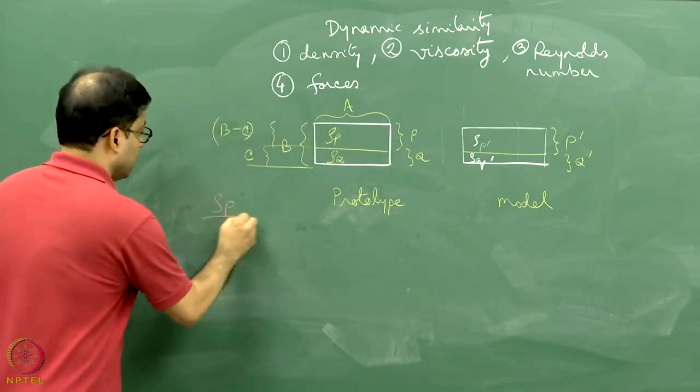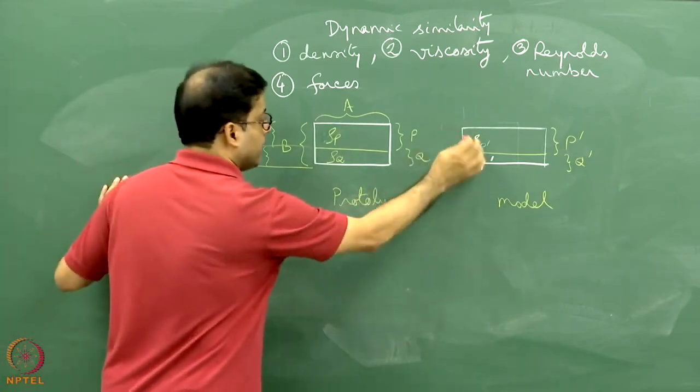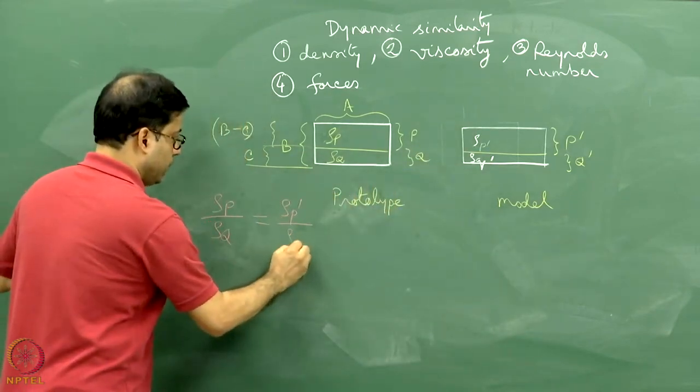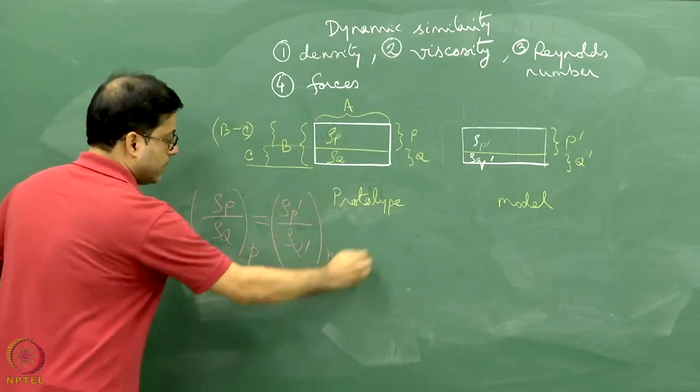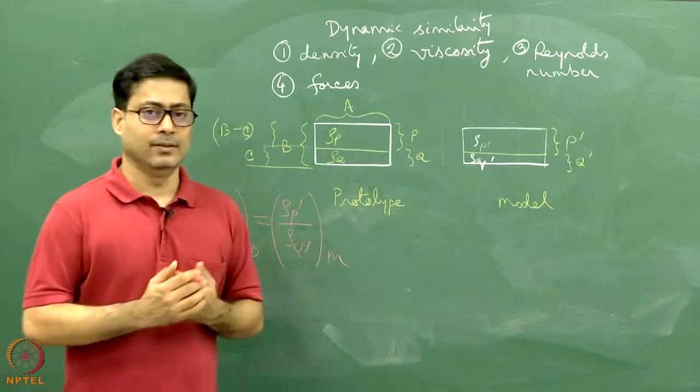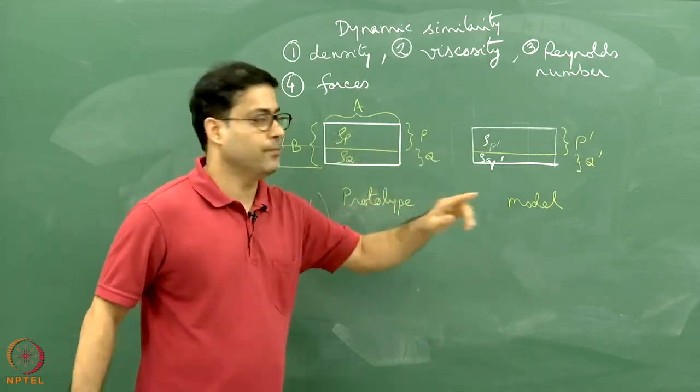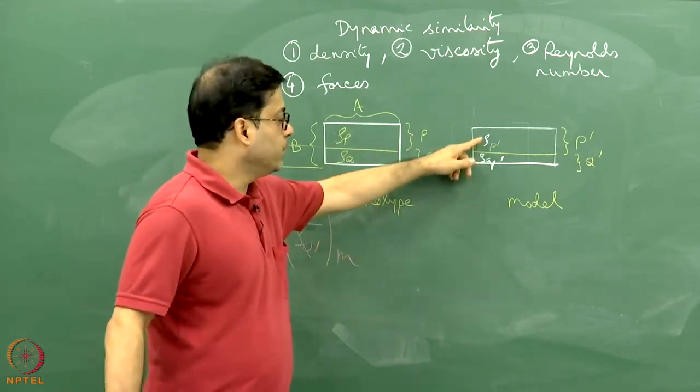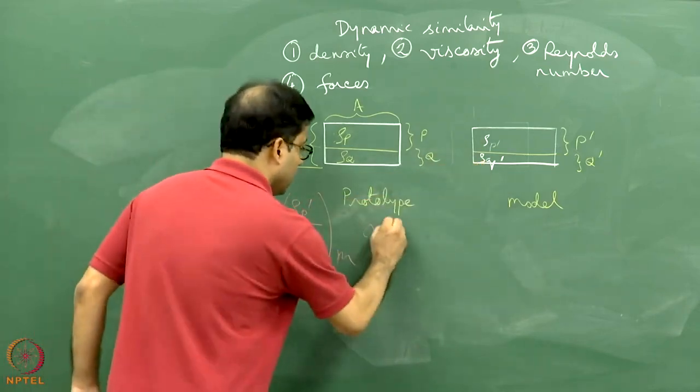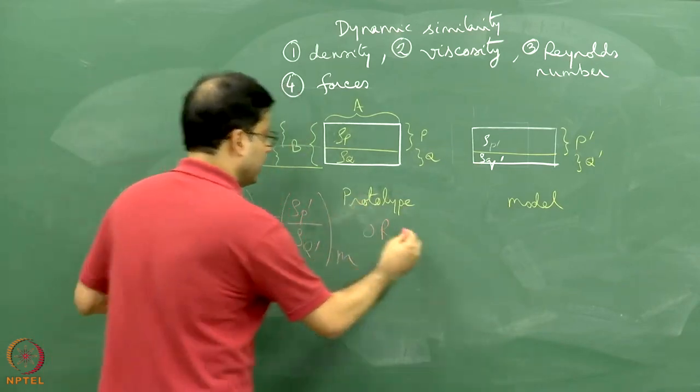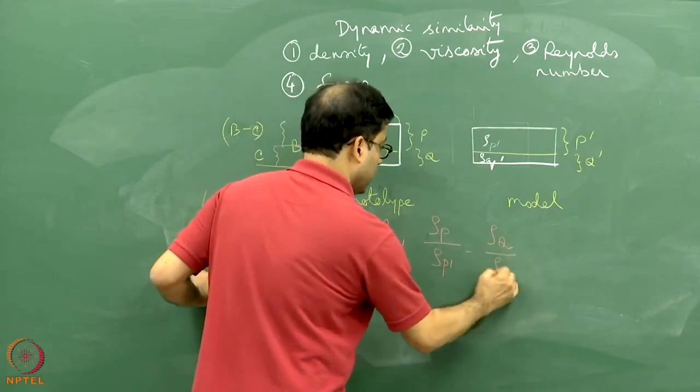What is that ratio? The ratio is ρP by ρQ for the real rock, for the prototype, is equal to ρP' by ρQ'. Or I can write in this way: this is for the prototype, this ratio is for the model. We have no control on ρP and ρQ values; we can at best find out in the real rock. Whereas we have full freedom of choosing the soft deformable material of ρP' and ρQ' density in such a manner that this is maintained. And from here, we can of course write down alternately: ρP by ρP' is equal to ρQ by ρQ'.